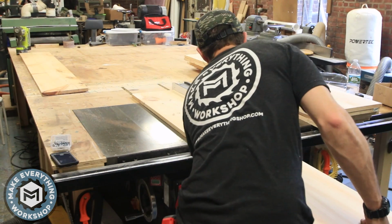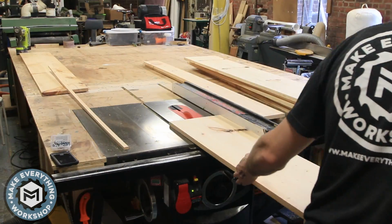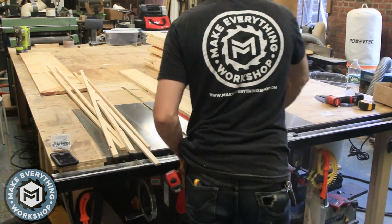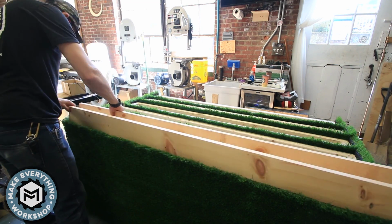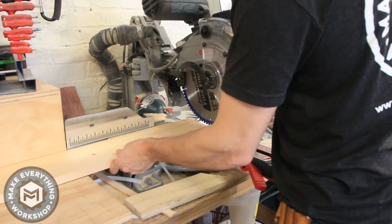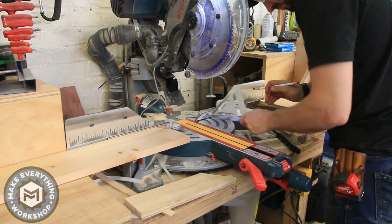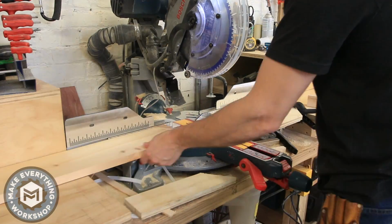So everything's flat, and now I can start ripping it down on the table saw, just cutting all my pieces once again, to the proper size. This is 6 boxes, so 12 pieces long, and then I wind up having to cut the small side pieces as well. Again, just doing a quick little test fit and measuring to make sure my next piece is going to be correct. I set myself up with a little stop block, but as you'll see, I quickly realized that the steps I'm taking might not be totally correct.